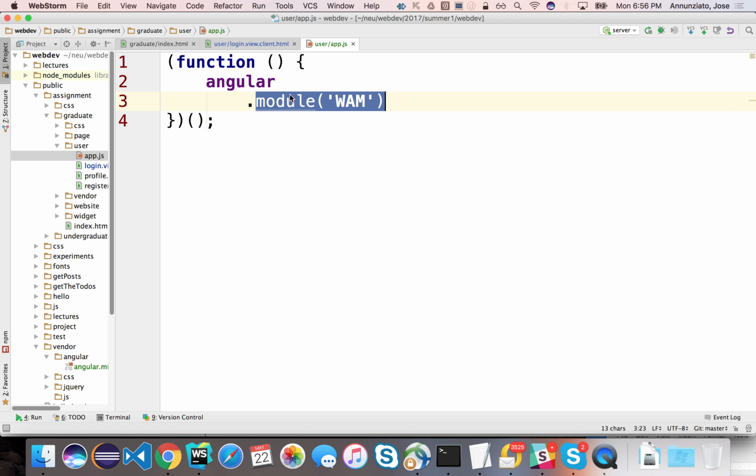that a function that takes a single argument, the typical behavior is that it's a getter or a read operation. You're retrieving something by the name of WAM. It's a read operation.